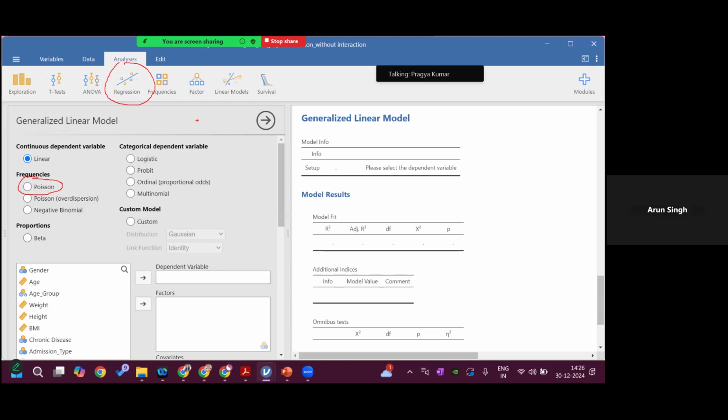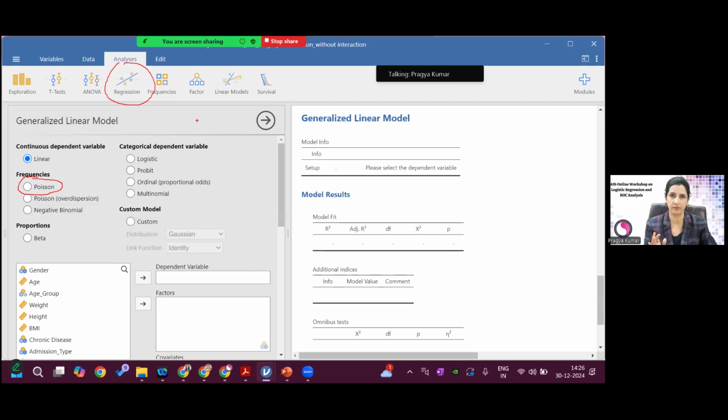But for most of you, if you don't wish to go through this generalized linear model, then at least for the test of parallel lines, you can use this option, because that option is not there in the proportional odds. Checking the proportional odds by creating 4 dummy variables is also very subjective, because if the odds differ by, let's say, 0.1 unit or 0.2 unit, will you call it proportional, or what? That is a little subjective. That's why if you want to keep it objective, you can use this option. So what we recommend is you use that regression option for the test of parallel line assumption.